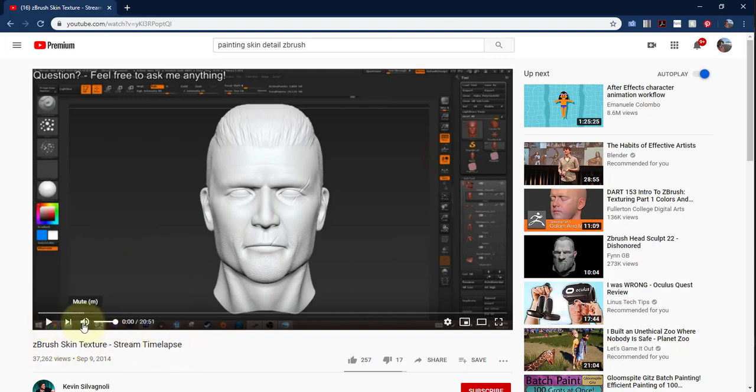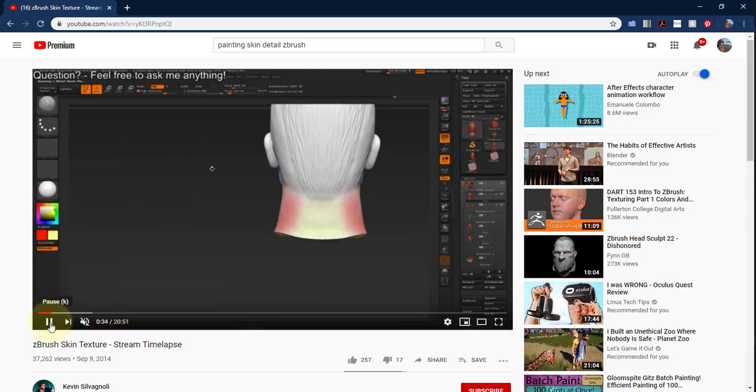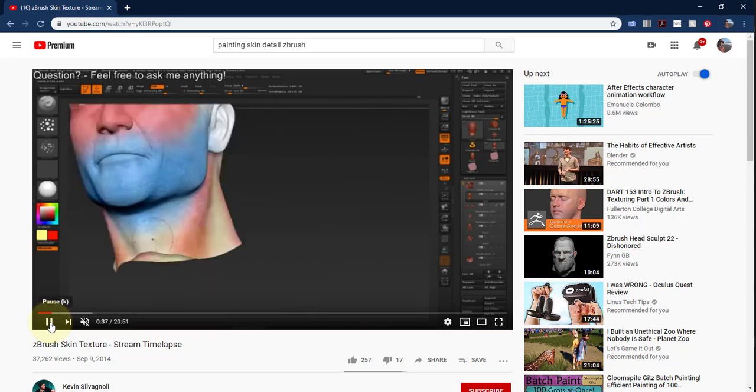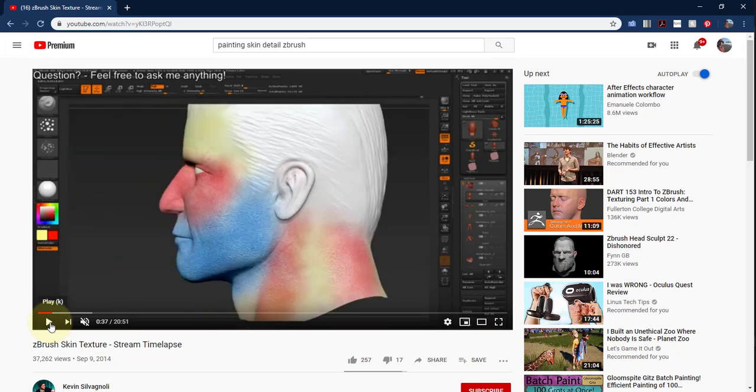It's really good just to see an overview of the process. Even though it's an overview, it's 20 minutes long. But one thing to note is the colors that they're using here. They're using this yellowy color, red, and blue. Those are typically the color of your skin in those areas.